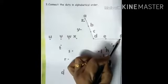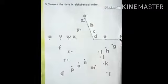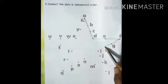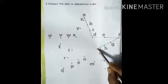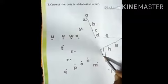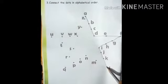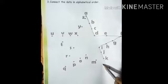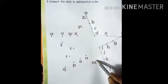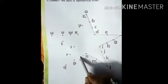E says E. F after E. F says F. G says G. H. I. J. K says K. L after K. M after L. N after M. O.